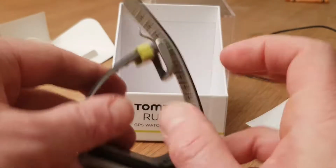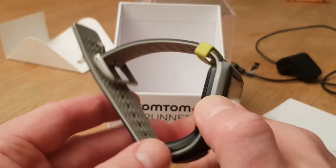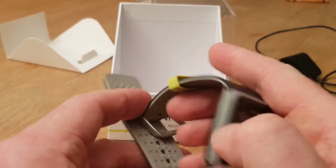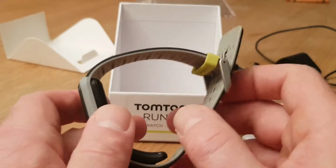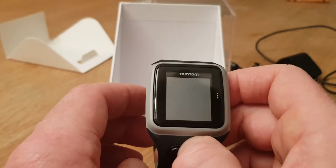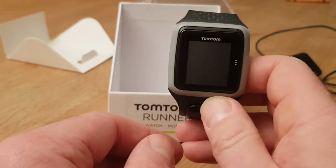The second thing is the size. It's quite bulky. Somebody with small wrists might struggle to wear this and might find it a bit annoying. And that brings me on to the third thing, is the fact that if you're going to wear it, it's trying to be fashionable. It looks quite funky. I found myself leaving mine on, and then I would realise that it doesn't actually hold a charge for more than 2 or 3 days. So then I would suddenly find myself looking at a blank screen like this, because I hadn't charged it up, which is a bit annoying.